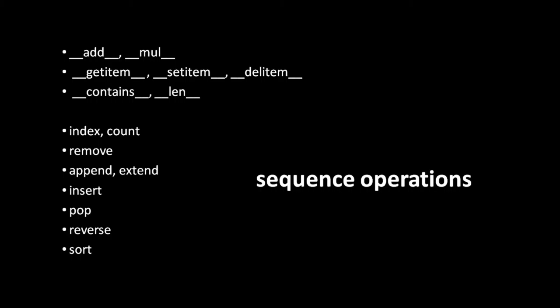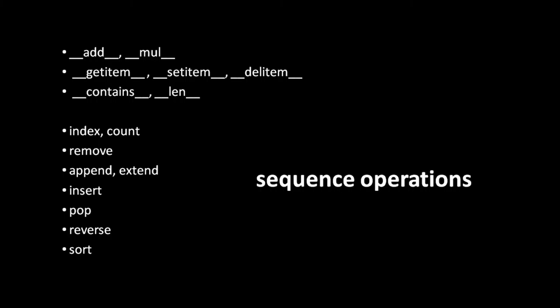The append method will append the argument you pass to it to the end of the sequence. Like with a list, we've done this many times. We append an item to the end. The extend method also appends to the end of the list, except it takes as argument another sequence, and it appends the individual items of that sequence one after the other to the end of the sequence. So in a way, extend is like concatenation, except we're actually modifying the original list. So this of course only works on mutable sequences.